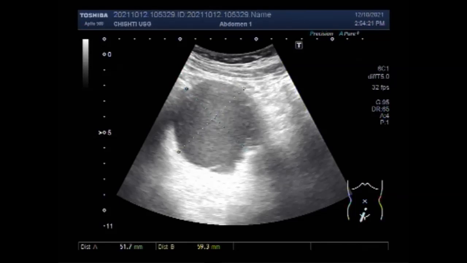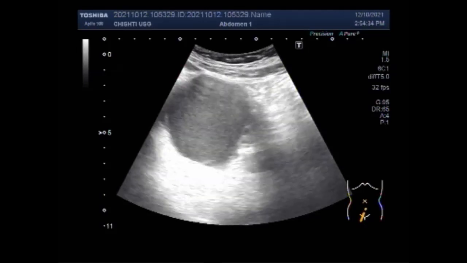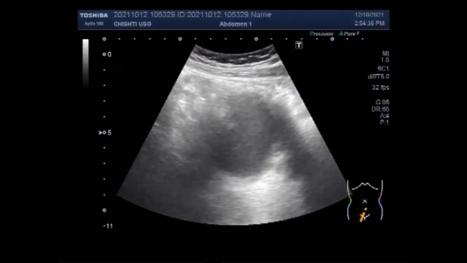Endometriosis causes chocolate cyst. Endometrial tissue lines the uterus, but endometriosis causes this tissue to grow outside the uterus as well. Endometrial tissue can attach to the ovaries, fallopian tubes, and nearby organs such as the bladder.